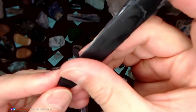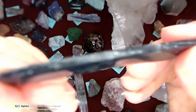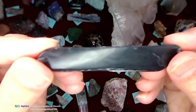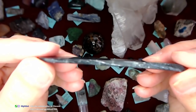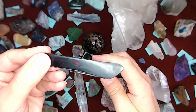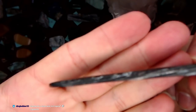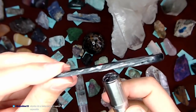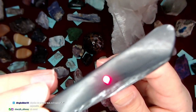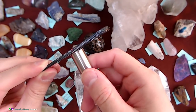Okay, it's got a greenish tint. I didn't get a chance to wash these. And what I can do, I haven't tried this yet, but you can shine a light through this. I have a flashlight here. I think I'm gonna turn off the light on this. Take a look at how thick this is, right? That's pretty thick. Here's a laser light going through it, right? Very cool. Let me turn off this light so you see it better. Take a look. That's like a laser light going through it.